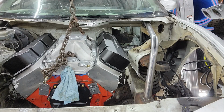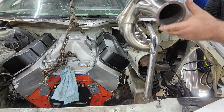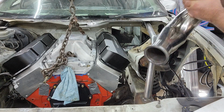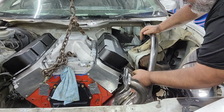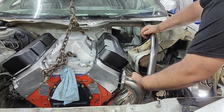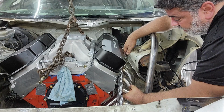Because the original plan was this would have been the other side and they would have stuck up like this. You know, that's not going to happen. This might not even happen. Guess we're going to run over headers. Oh. See, the thing is still a little cattywampus.